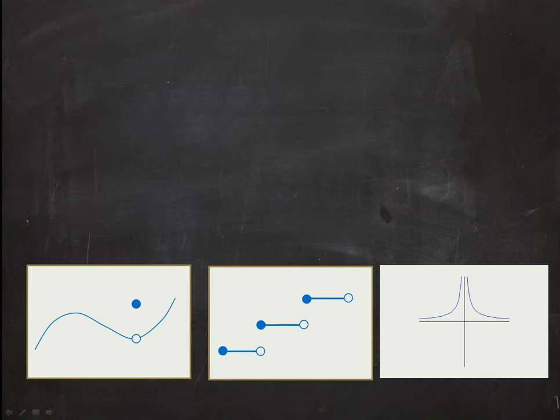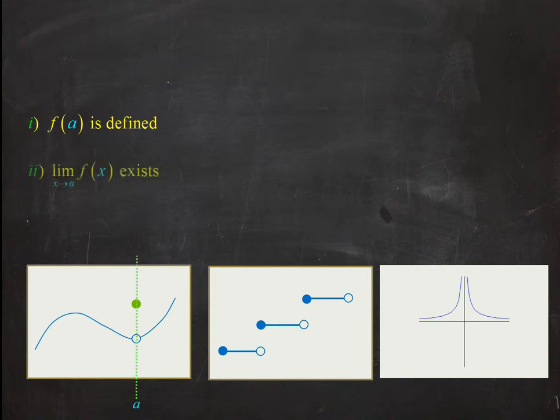Visually, you can see right away that that's the point where we have a difficulty. So let's look at this precisely mathematically with our three conditions. So condition 1 says f of a is defined. And we look at a graph, and absolutely I have f of a defined. I got a point on my graph.